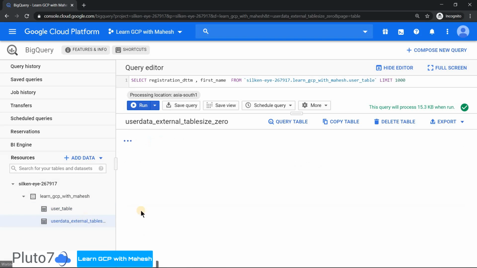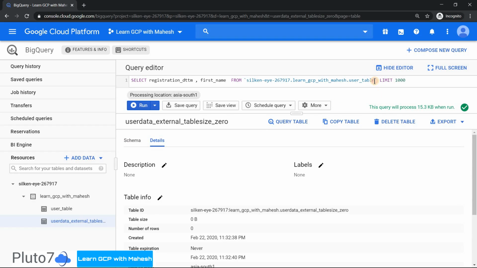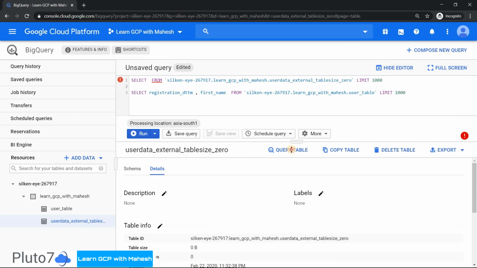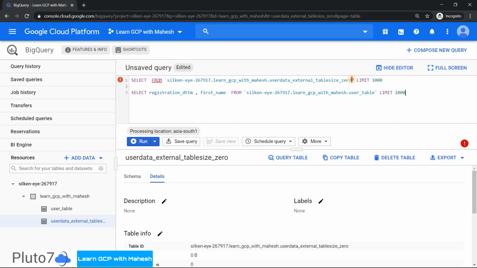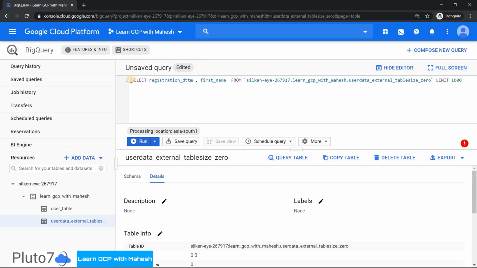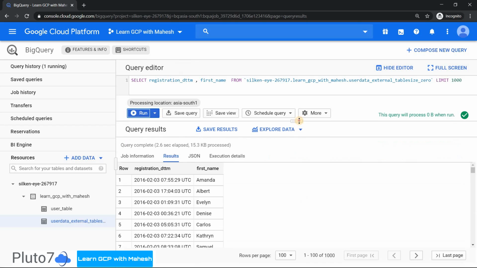So here, if I want to do the same thing, I'll just copy this and query this table again. I just wanted to query the same table, but make sure it is an external table. And you should see the output will remain the same. The moment the data size increases, because it's an external table, you may have some performance impact on the duration, how fast it processes. But the purpose is you should not duplicate your data.